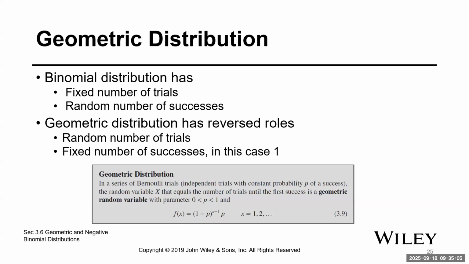Well, I'm looking at the number of trials. So x minus 1 power. So these are all of my failures. The (1 minus p) to the x minus 1 means every other single trial is a failure. And those come first in the sequence. And then bam, I finally get a success.